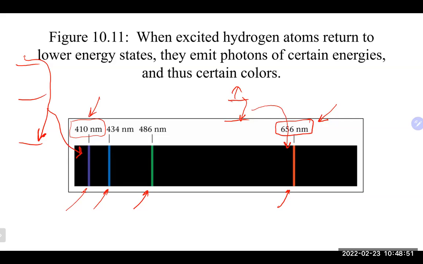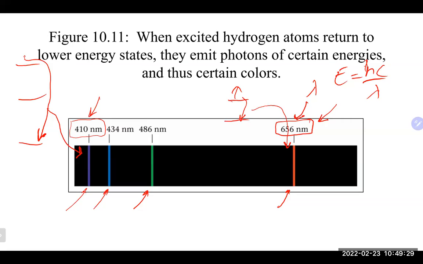So, based on the lines that you see and where they are in energy, you can make a rough estimate of how much energy is being given off. By the way, we could even, if we wanted to, take the wavelength and put it into our equation we just talked about. We would need to convert it to meters, and we could actually calculate the energy associated with that wave that comes off. And when we would do that, we would see what we just talked about, that the line on the left would probably have a much higher energy than the one on the right. Again, that's a result of it transitioning more energy levels than the red one on the right there.